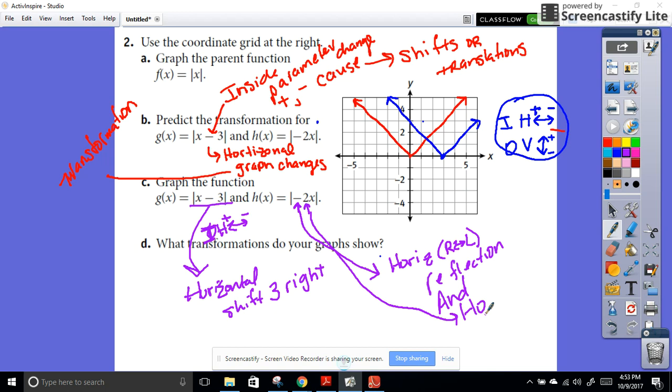Oh, my thing is wobbly because I'm sitting on a cord. A horizontal change. And we see times 2, so you want to say stretch, but do the opposite: compression, by a half. My x values got half as small as they were. Okay, so it went like this. Oh, actually, it went down like this, didn't it? No, it didn't go down. It went up like this. Okay. Clear as mud, I know.